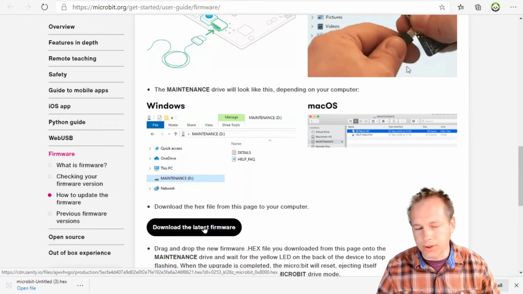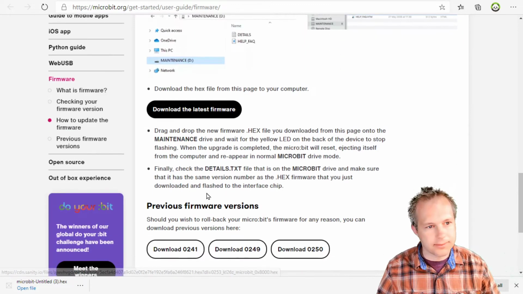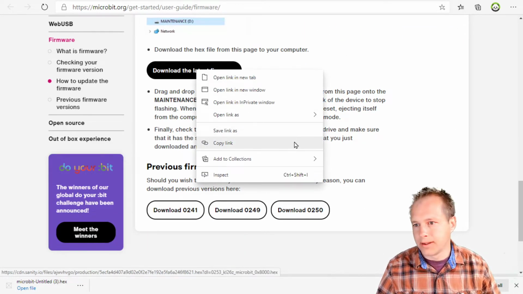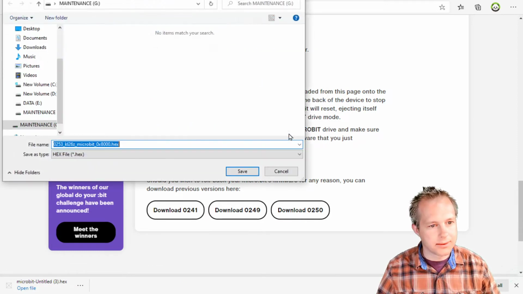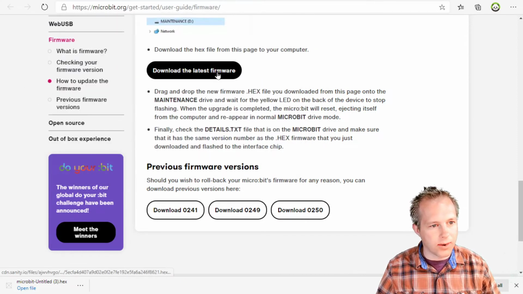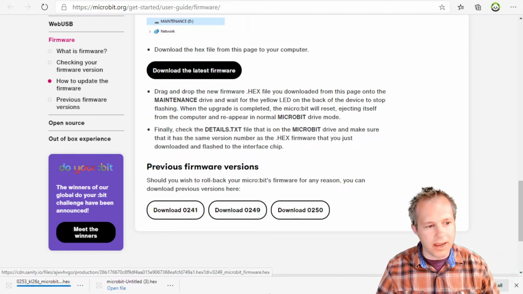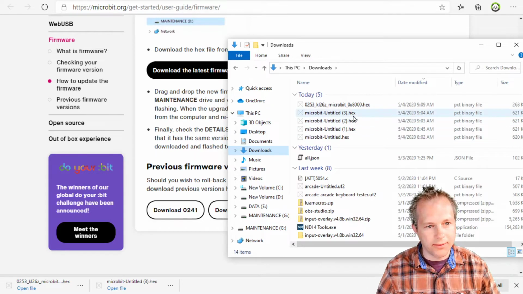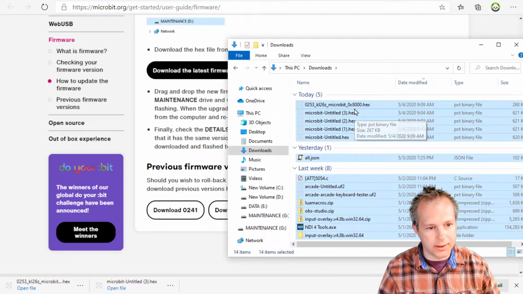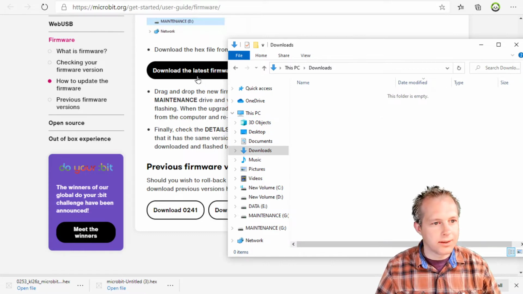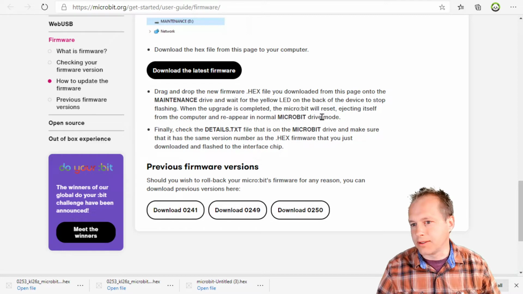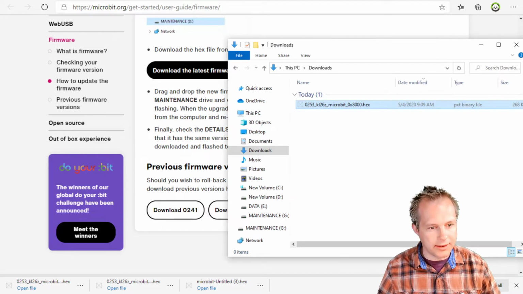So what I'm going to do is right click here. I'm not going to do a drag and drop. Right click, save link as. Actually, we can download it. You may want to do so if you're a teacher and you have a classroom set of microbits. You may want to spend a few minutes upgrading all your devices.